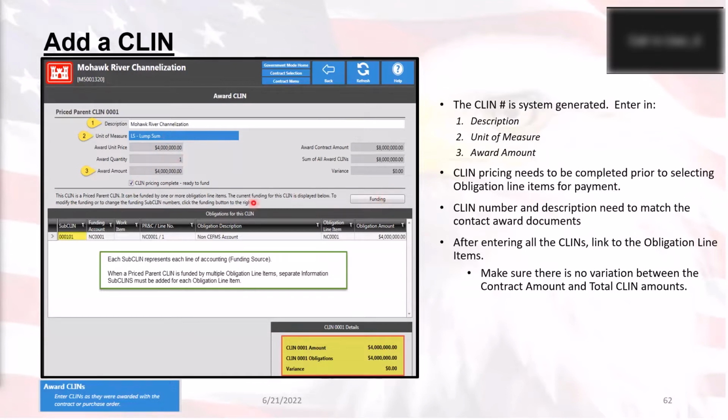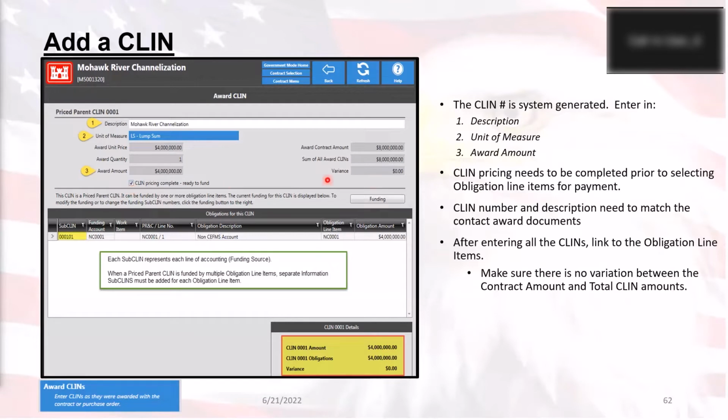One thing to note, some districts and some contracts will set up $0 amount award CLINs because of options for the contract, and they just want to go ahead and set all that stuff up in the forefront to make sure that stuff is done. When you do that, that's perfectly fine, but make sure you check this box, CLIN pricing complete, ready to fund, in order to be able to make any adjustments to it in the contract changes, contract modifications, when you get to the point where, yep, you got to add money because the option was checked. Like, yes, this option is going to be used, let's give it money. Make sure this button is checked now, so that way you don't have to go back and do that later.